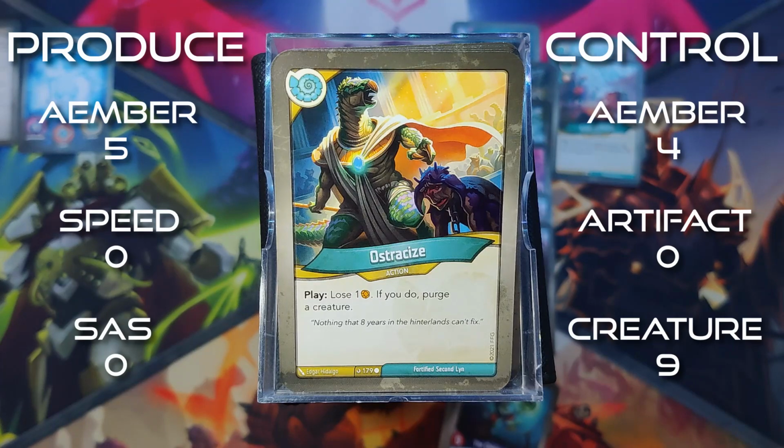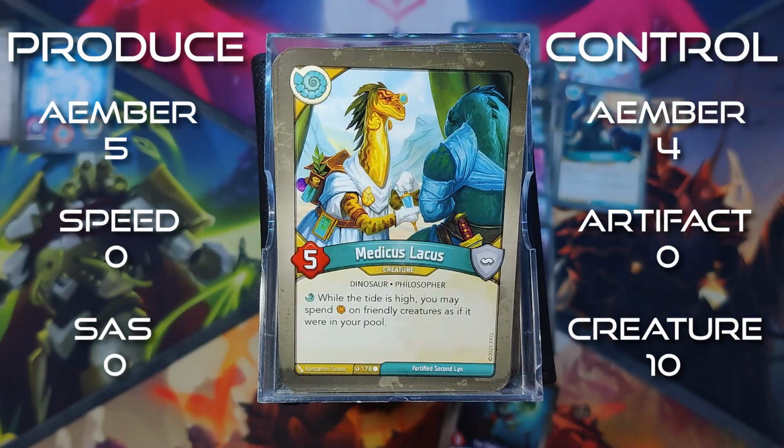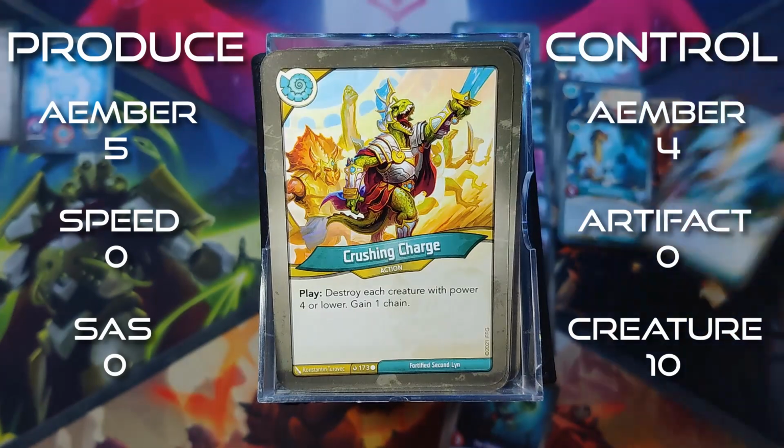Ostracize. It's an action. Lose 1 Amber. If you do, perch creature. Medicus Lacus, 5-power creature. While the tide is high, you may spend Amber on friendly creatures as if they were in your pool. 2 copies of Medicus Lacus.